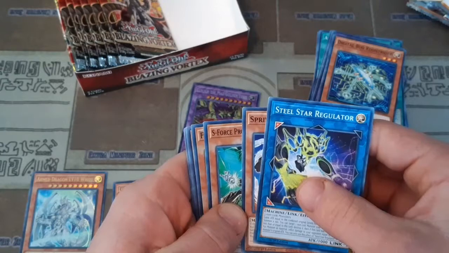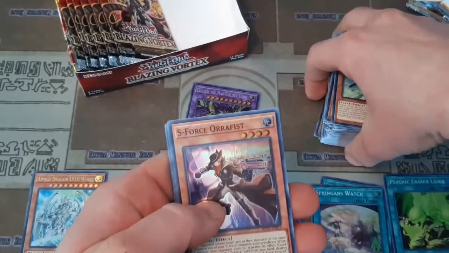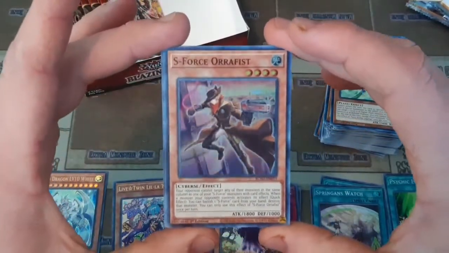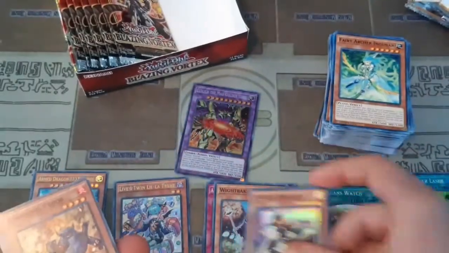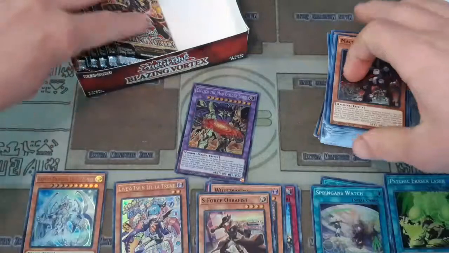This could be the secret. What can we get? Okay, so we got an S-Force Aura Fist. Okay, and let me just say here, Konami, Aura Fist, what a horrible name to put on a card. But okay, the S-Force Aura Fist, what were they thinking there?